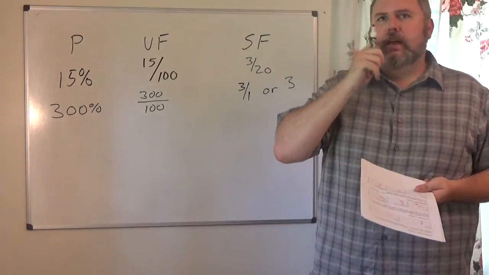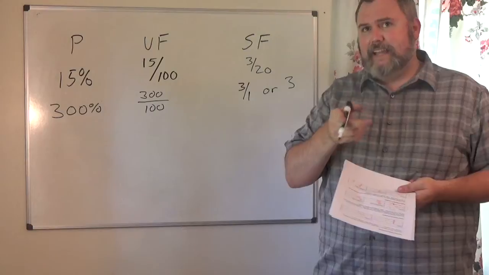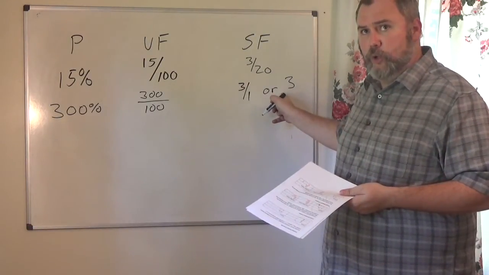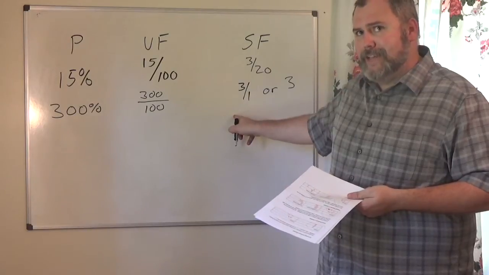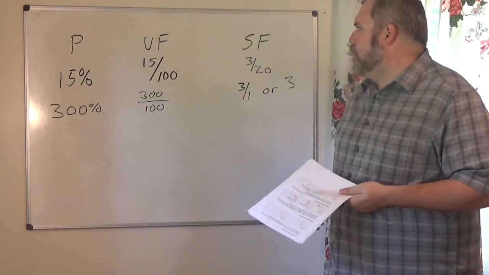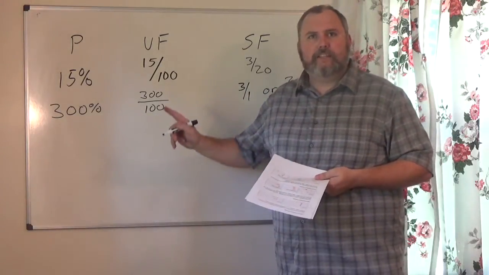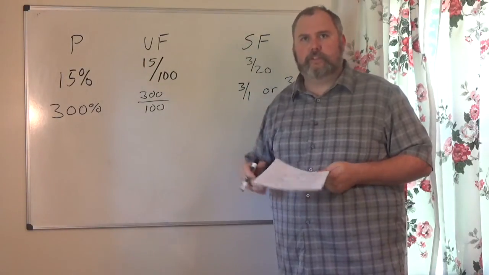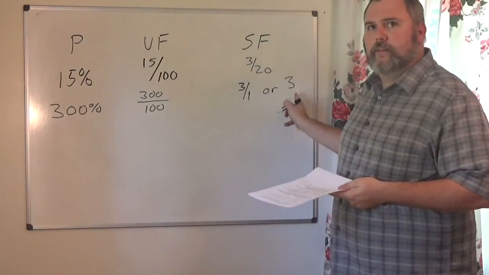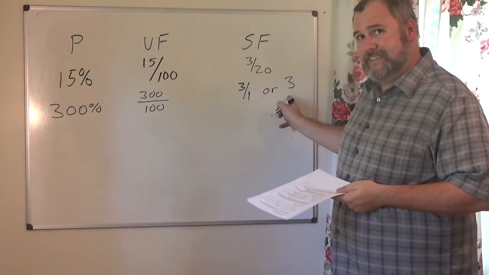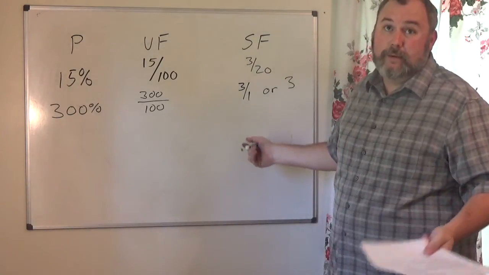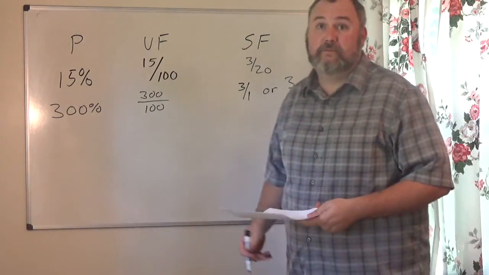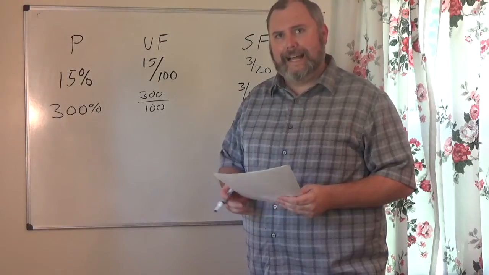I will tell you, if I'm not mistaken, that your homework will primarily only accept it as the whole number. 3 over 1 will not be acceptable, so be aware of that. I don't think you have anything, though, that will actually ask you to go from percent to fraction. This is just something for your information. But just be aware that this is the more commonly accepted answer, because really, think about it. 3 over 1, it's just 3. Why waste your money and write 3 over 1? I mean, waste your time.